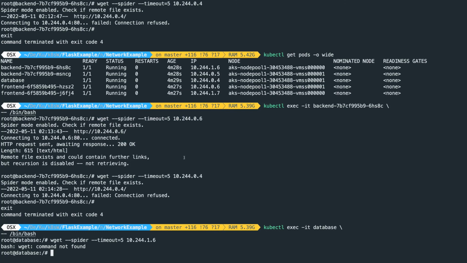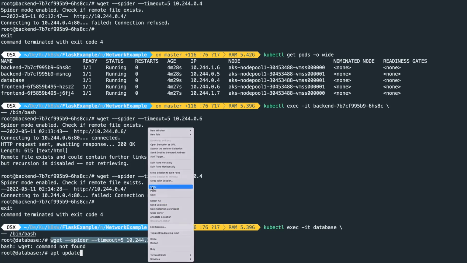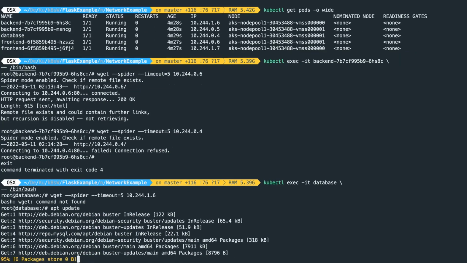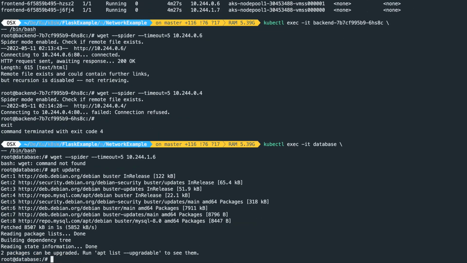Okay, it's a new database. So I'm going to say apt update. Let me copy the command first before I lose it. Then apt install wget.